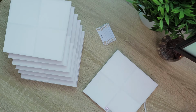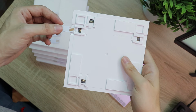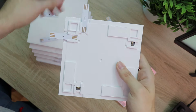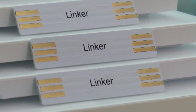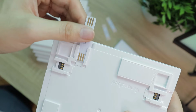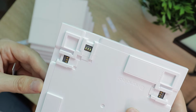As far as connecting panels to one another, this is done via small SIM card-like linkers. As with the stickers, the backside of each panel has 4 slots where you can insert them in order to create your desired configuration. This part of the setup can be a bit finicky since the linkers themselves feel very fragile and aren't designed to actually hold the panels together. In order to avoid having to buy new ones, it's best to slowly connect one panel at a time using the stickers to affix the panels.